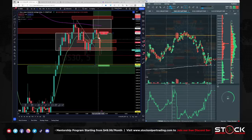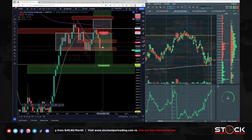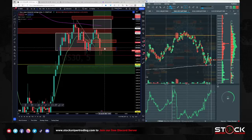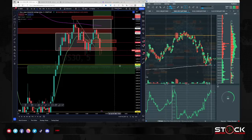Make a decision. Maybe you grab 20 pips, maybe you grab 30, maybe you're at a trailing stop loss in the market, okay? But number one, make sure you're at break even. Reduce all of your risk. Now let's watch if this thing can continue to break down, close below here, and go for, coming down into transacting this big green box area.